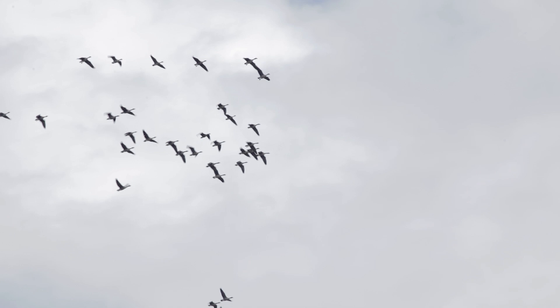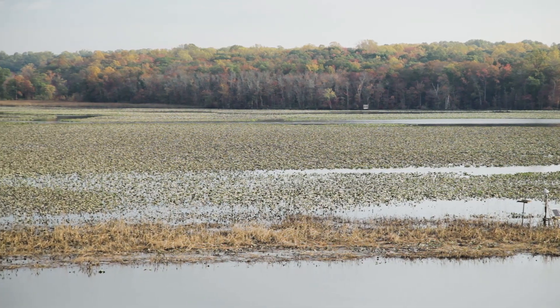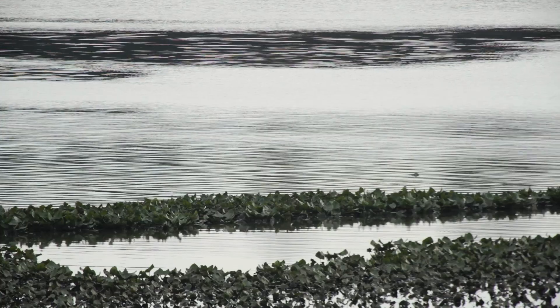There we go — they're coming right towards us. Canada geese are a big part of the wintering population of waterfowl. Thousands of them spend their winters here, but there's a group of geese that are also Canada geese, but they stay here year-round. They don't migrate. They were released by people, and they began to propagate here over the last several decades until they became a major problem.